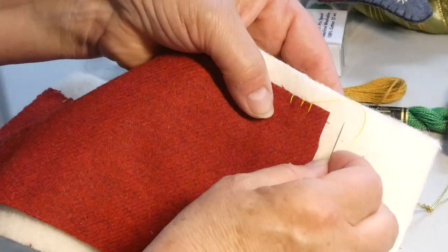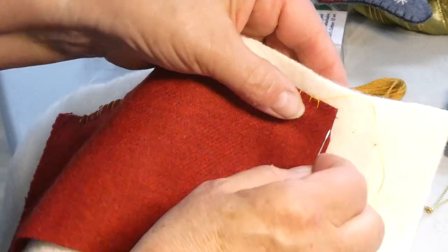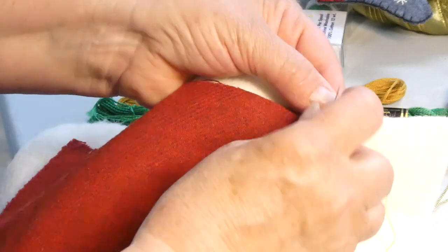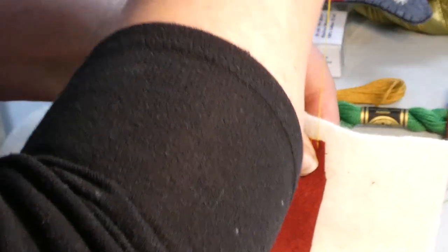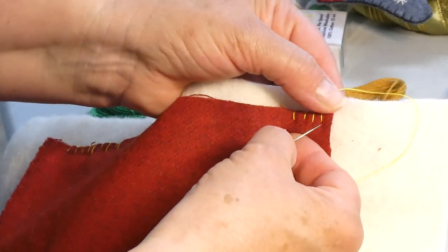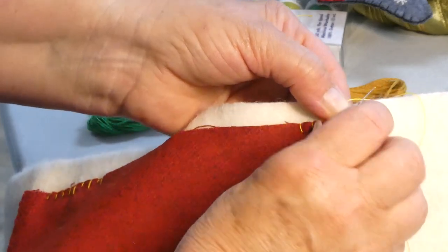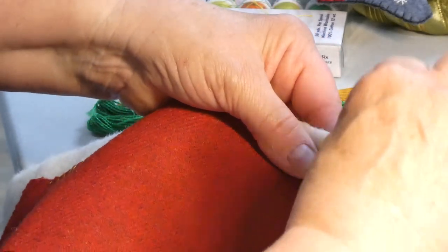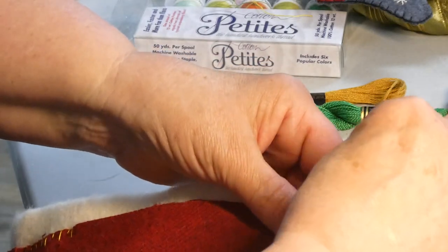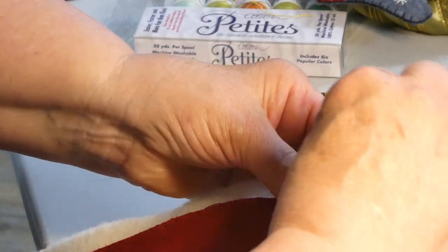If I was approaching the corner now, I need to make sure that I keep that thread that's along the top edge in position. So I'm going to make my next to last stitch at the corner, just as I normally would. Now I'm going to make a stitch that goes diagonally into the corner. So I'm pretty much putting the needle into that same place where I was coming in through the red, but I'm going to come out right at the corner. And I'm just going to anchor that down or set it into position.